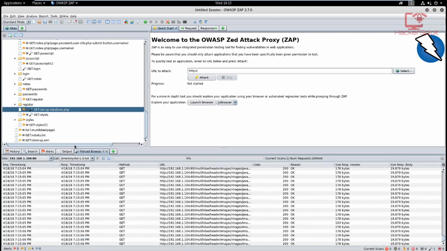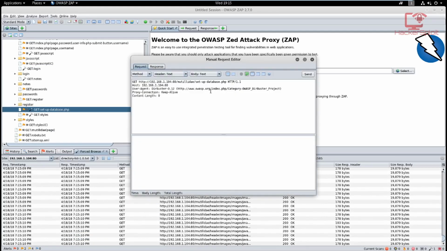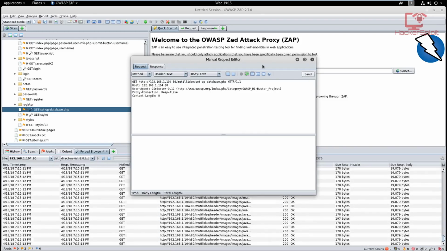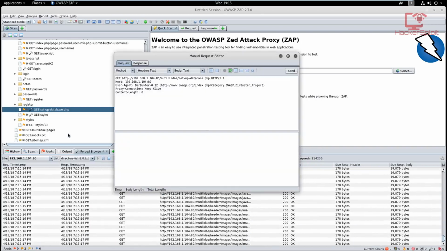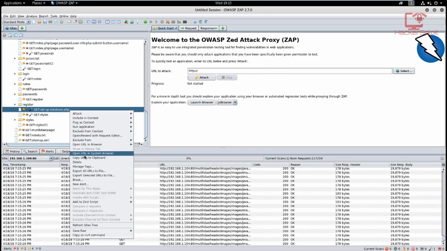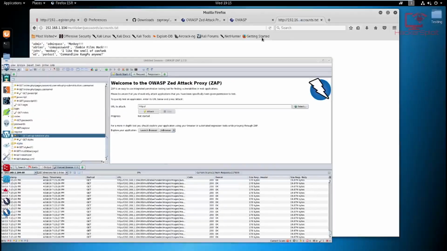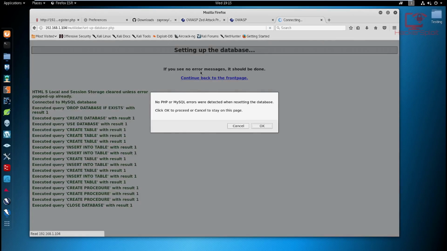Set up database. Ooh, now that's interesting. For some reason, it's not letting me copy. All right, so looks like we got set up database here. So yeah, we can, okay, I do not want to manually edit the request. No, I do not want to manually edit the request. For some reason, my keyboard is being pressed here. Wow, that's weird. Copy URLs to clipboard. All right, sorry about that. My space bar was being mashed on by my tablet in front of me.